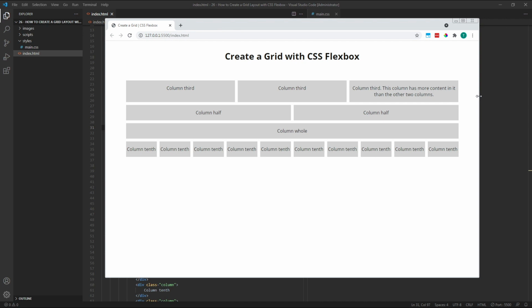I'd just like to cover one last thing before ending this video, and that's creating columns of unequal widths. So far, our columns are all divided into equal widths based upon how many columns we add into each row. If we want a row to contain columns of different widths, we just need to create a couple of new classes and apply a single CSS rule to each.